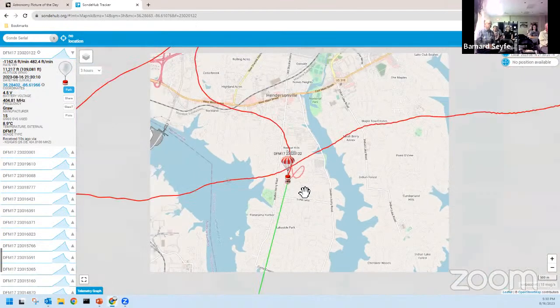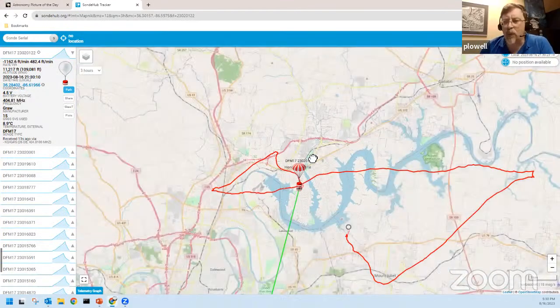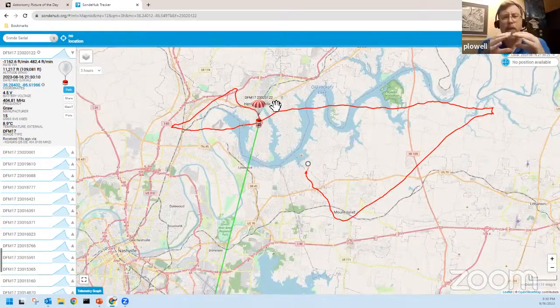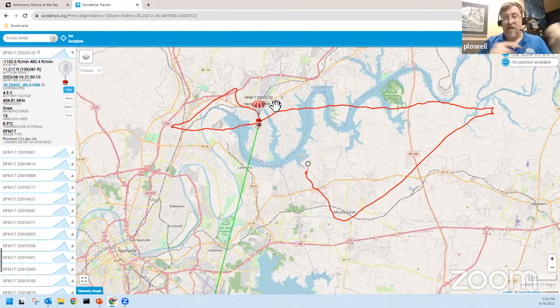So you can find these things out in the woods. They're just little cardboard boxes. Oftentimes you peel off the thing and fold it up and drop it in the mail, and it will get recycled back to the Weather Service. It has kind of a chemical battery on it. Some of them used to have a thing where you pull a ripcord and the battery chemically starts up and it starts transmitting and that sort of thing. So, and again, how many of these? 92 a day. So all over the place.